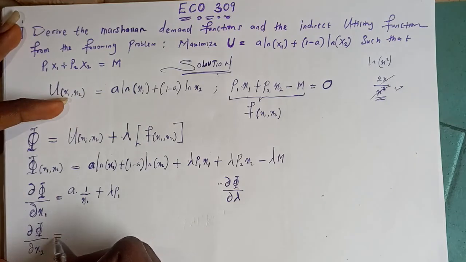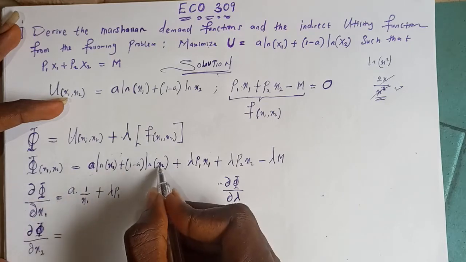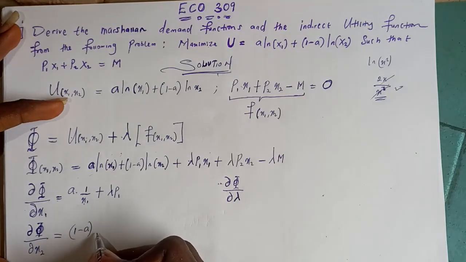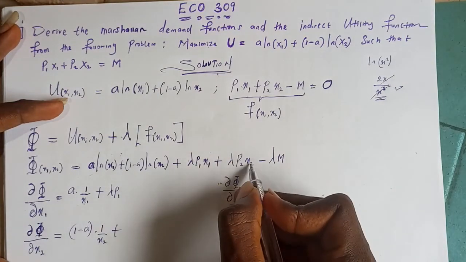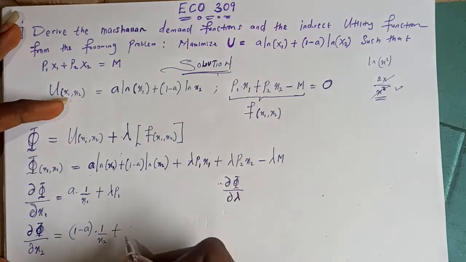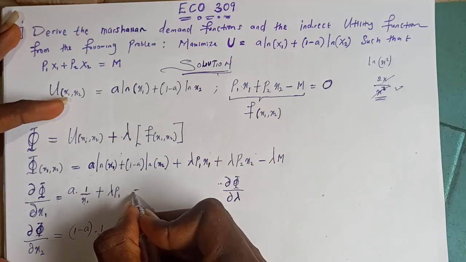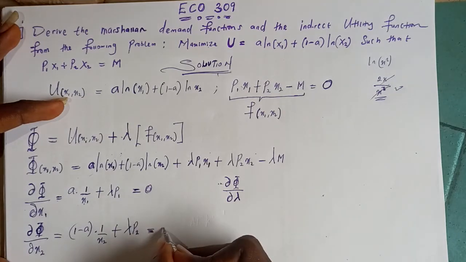So the same thing is applicable for the partial derivative of the phi function given to us with respect to x2. x1 is not here, that gives us 0. x2 is there, I'll end up having 1 minus a. If I differentiate ln x2, that will give me 1 over x2, right? So 1 over x2 plus, this becomes 0 since there's no x2 to differentiate. And then if I differentiate this one partially with respect to x2, I'll have lambda p2. Then mind you, you are equating this to be equal to 0.